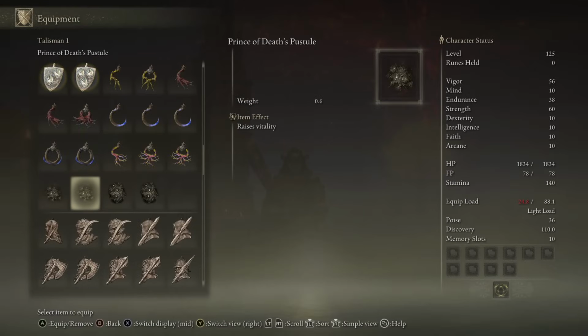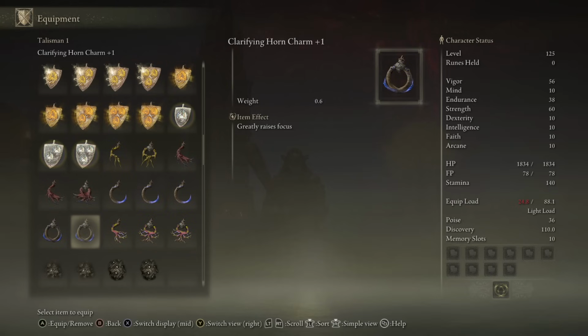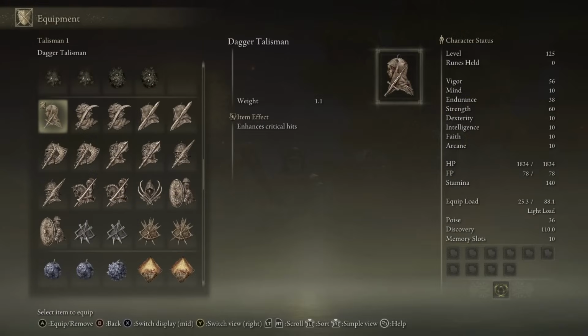There's not a lot of enemies that can proc Deathblight, and the ones that can aren't too bad to deal with. But no, these resistance talismans can come in handy in PvE and PvP. Just wait until you come across a sleep or madness build in PvP. You are going to wish you had the Clarifying Horn Charm. And with all those out of the way, we can now move on to the attack enhancer talismans, which is what I am going to call this group of talismans right here.